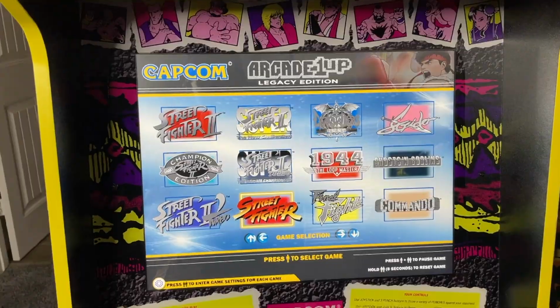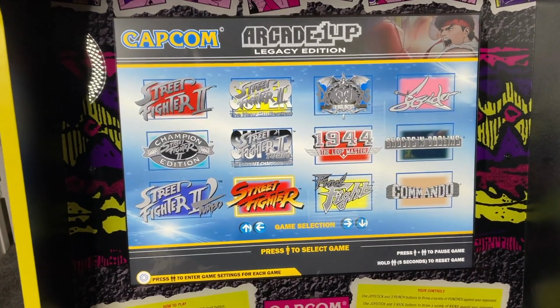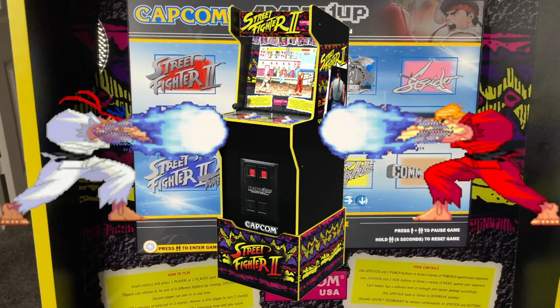That's it. Those are the 5 Street Fighter II titles that are found on your Arcade 1-Up Legacy Edition cabinet.